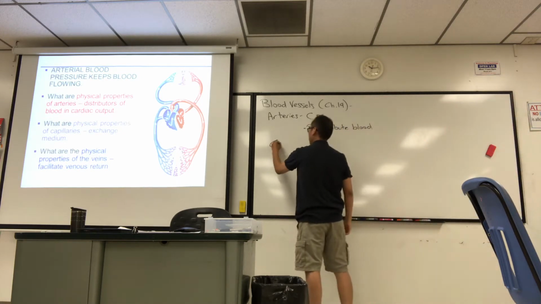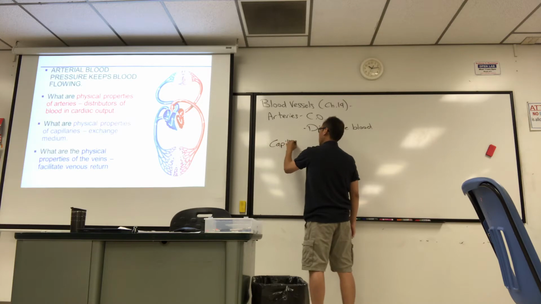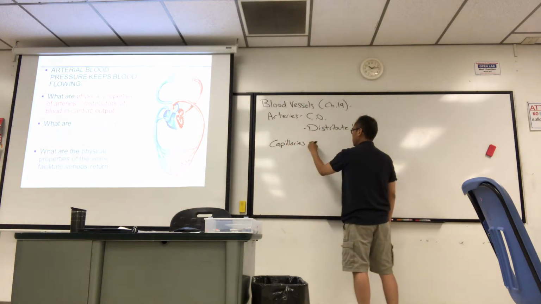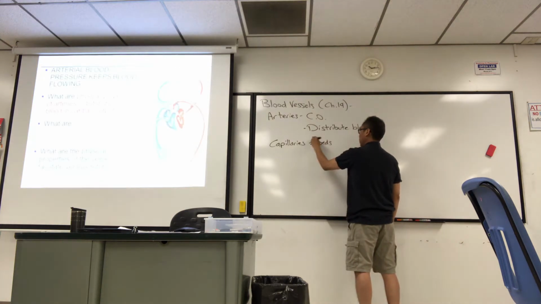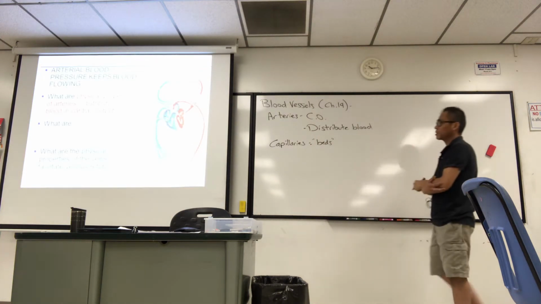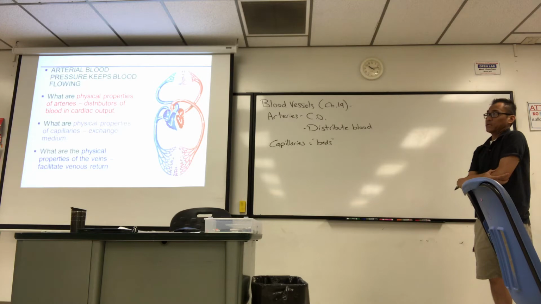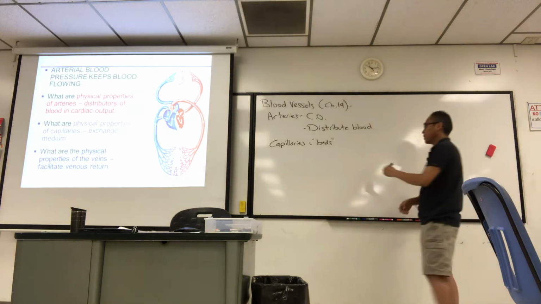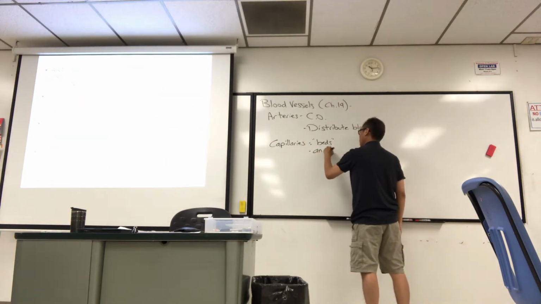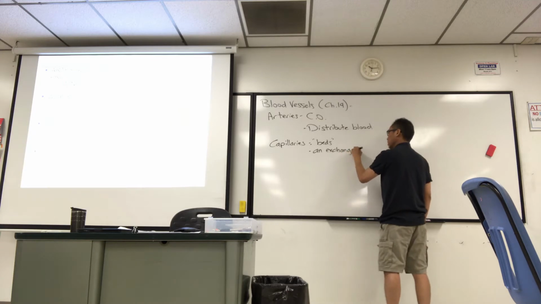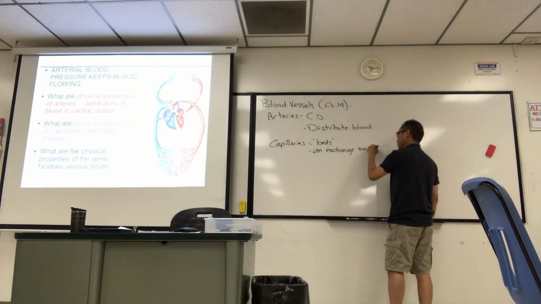Then we get to capillaries. We've been talking about capillaries. They're small, but they're many. So capillaries exist in beds. Capillary beds. They don't exist in isolation. Okay? It's kind of like safety in numbers. And the picture that you see shows pulmonary capillaries and systemic capillaries. They're an exchange medium. Metabolites, blood gases, fluids. I'll get into the specifics of that.